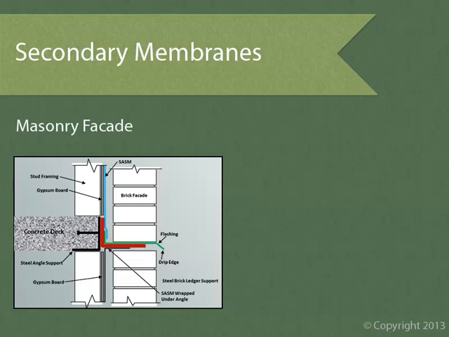If moisture makes it past the brick, it will be caught by the SASM membrane, which is shown in light blue, which will then use gravity to allow the moisture to drain downward to the flashing, which is shown in green, and the flashing will then route the moisture out of the wall cavity and back out to the face of brick. Now, you're probably wondering how the moisture gets out of the bottom of the brick if the brick is grouted right to the top of the flashing.